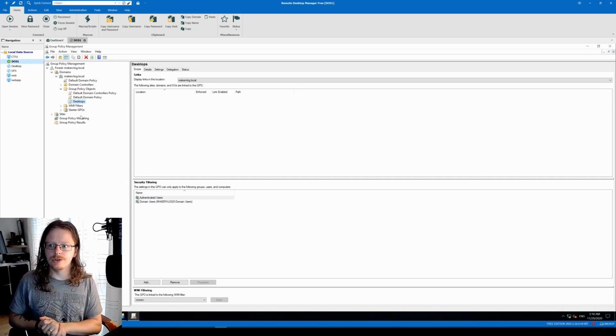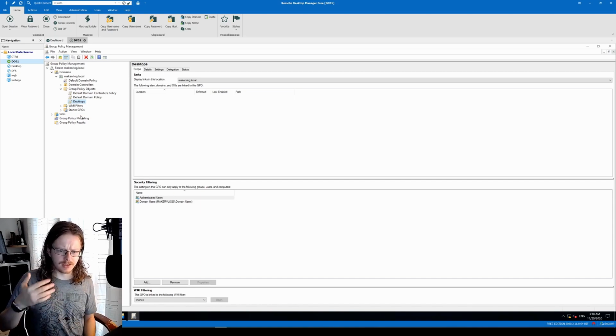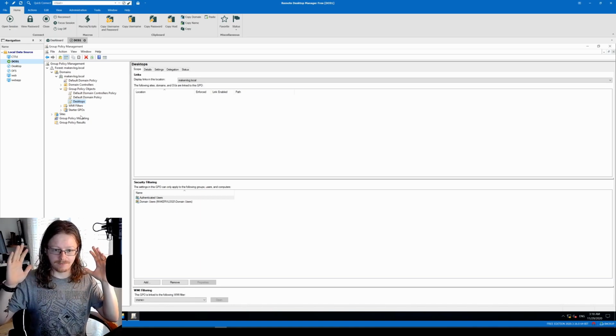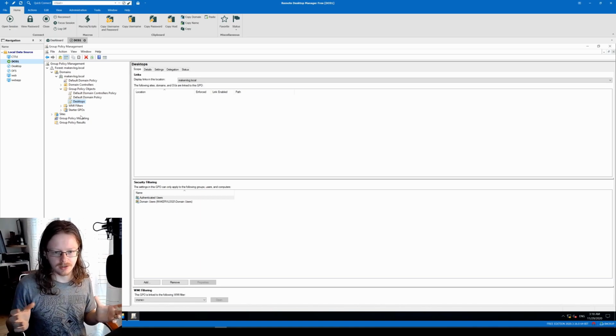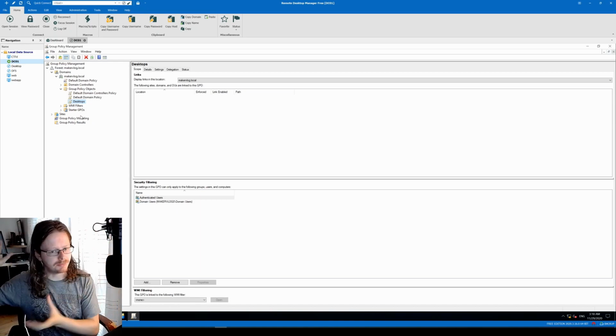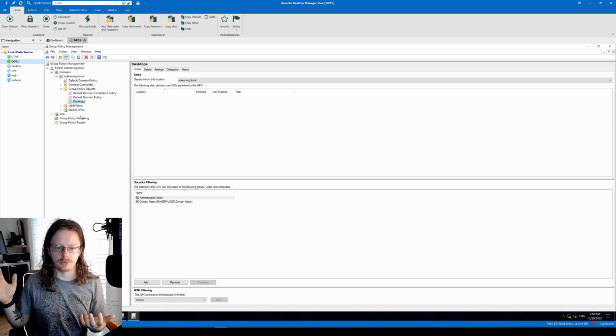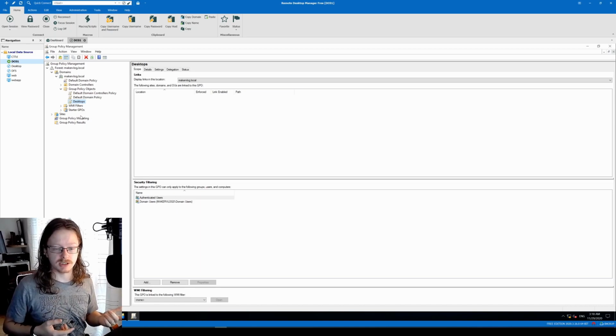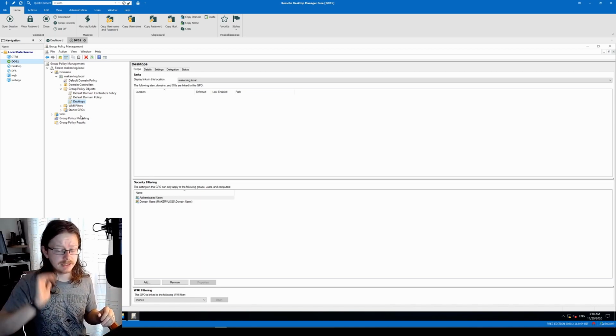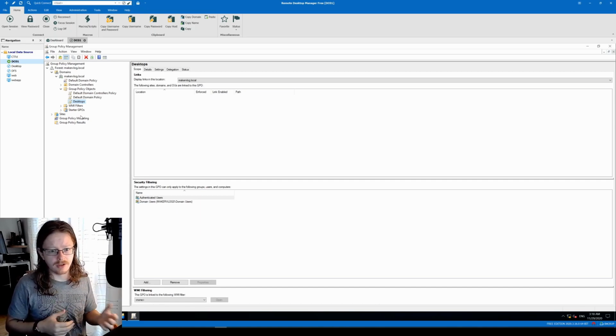So if you're in your company and you log on to your machine, and whenever you hop onto it, it's got a specific desktop background, the company logo and a smiling person in the corner who looks really happy to work there, that's done through group policy, usually. There are other tools out there, but most people use group policy for these things. And whenever you log in, all your icons are there of all the tools and folders and files that you'd need. Again, it's done through group policy usually.